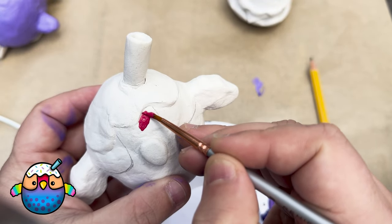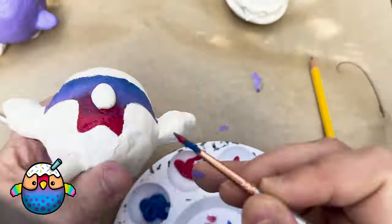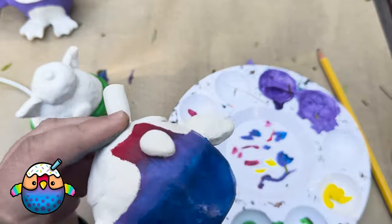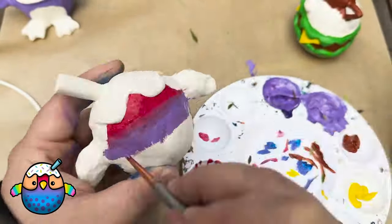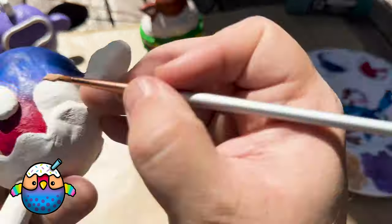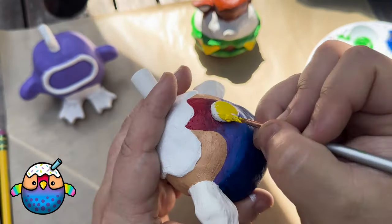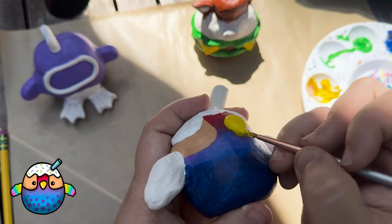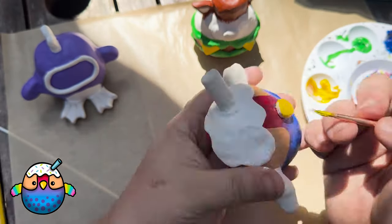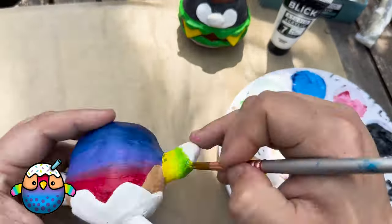Lastly, our little parrot, which is named Sprinkle. I didn't realize at first just how many gradients are on this, and the blue was just so sheer that I had to come back with multiple coats, which was annoying because then every time I had to blend it again. I did the same thing to the back, painted the top white, and then added the brown bits from the corgi. Next came the little beak, which gave me flashbacks to the scuba goggles but was a bit more difficult — I was sloppy and had to paint multiple coats to cancel out the darker blues and purples under it. Then I moved on to the wings, which were honestly the most fun to paint, doing a gradient from yellow to green to blue to pink.